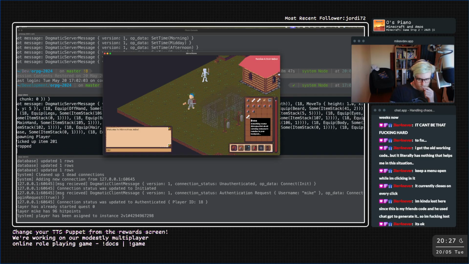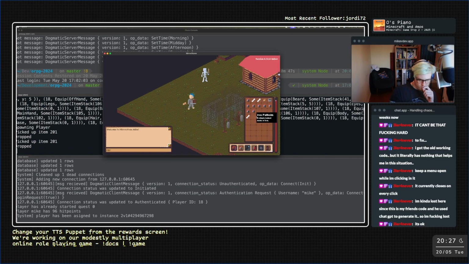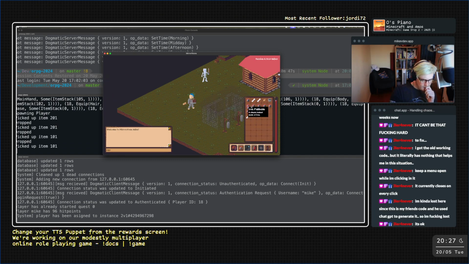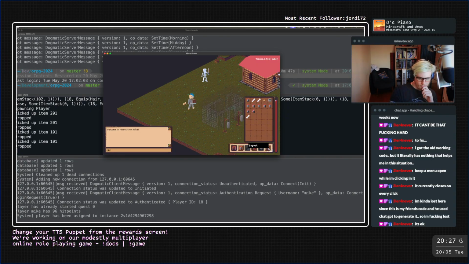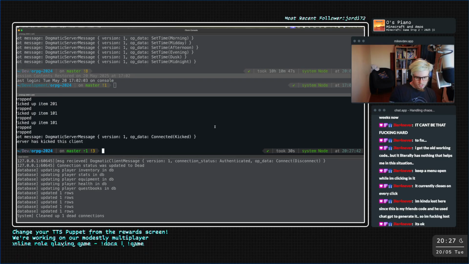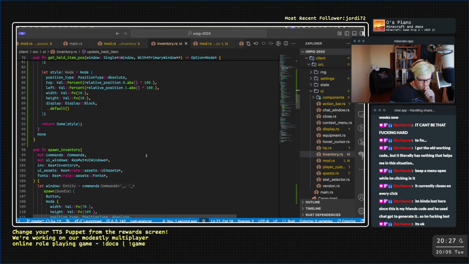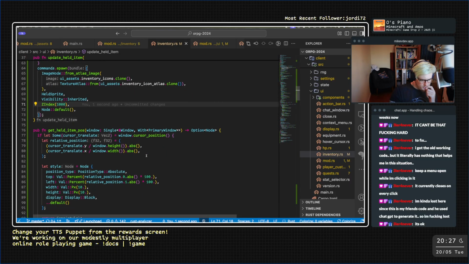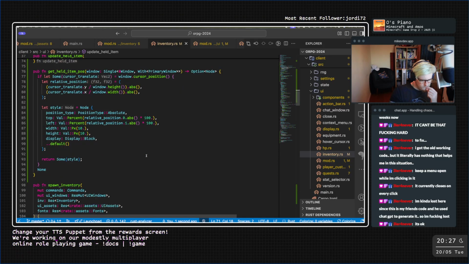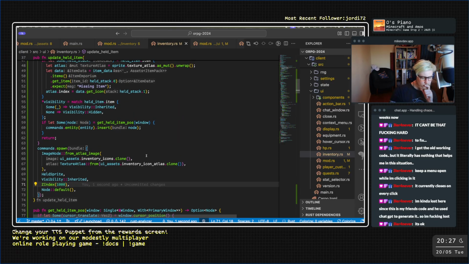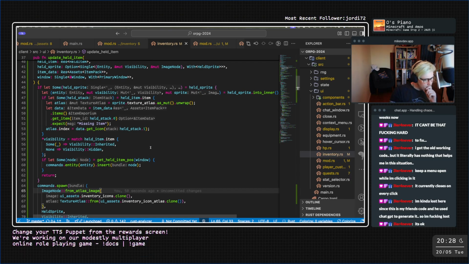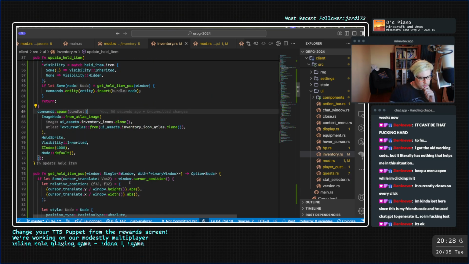Okay, and we've got a click and drag system. Perfect. This is getting somewhere. Now the question is whether or not... Oh, this is annoying. Because this is going to take into account transparency, isn't it?